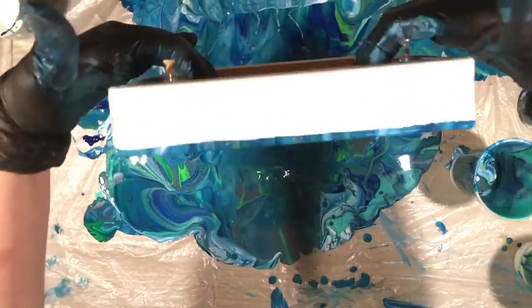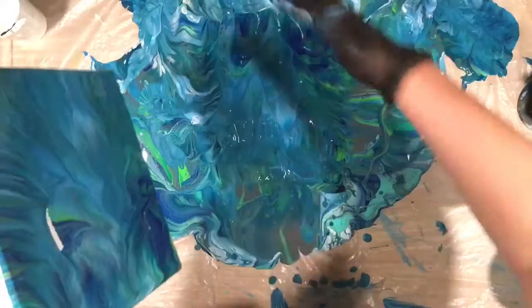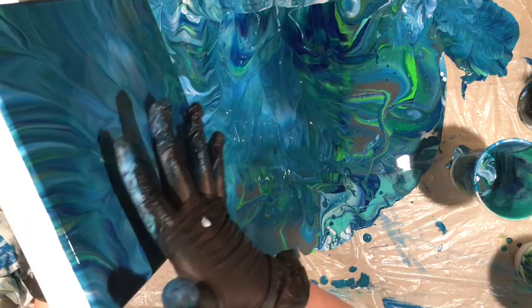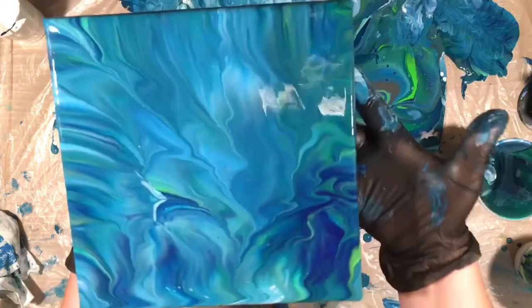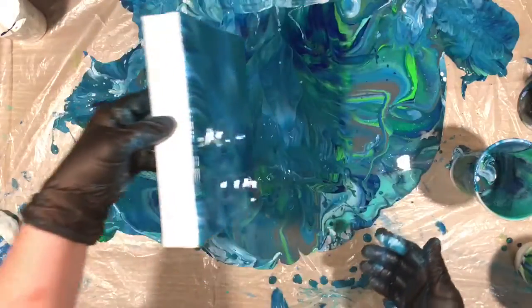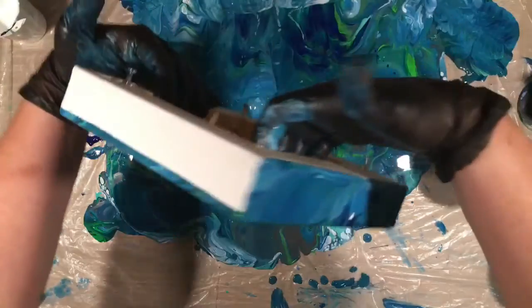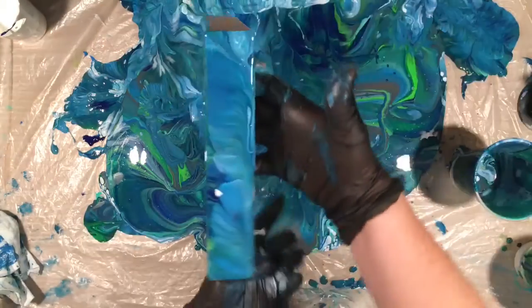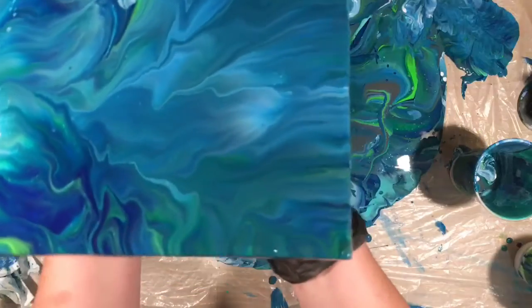That is really pretty, but there's some canvas that's not covered, so I'm gonna just shake it just a little bit. Help it along. There we go. Beautiful. Now, what I'm hoping is, because I got the white in there, that the white will cause it to sell better. Because we all know white sells really well. And I just dip the sides, and even though there's some pieces where the sides are not covered, you can always just go in there and dabbity-dab-dab, cover it right up.